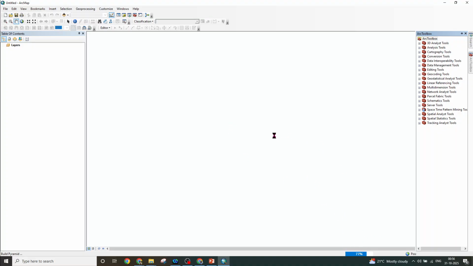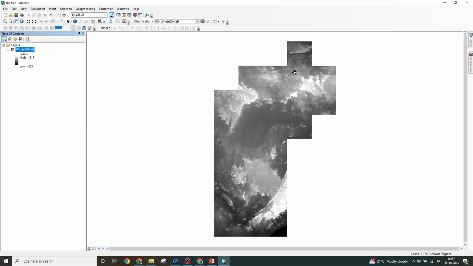Otherwise, you can start with one or two tiles. But my data set has almost 17 to 18 tiles. One pixel size is 30 by 30 meters, and this is the size of the one tile. It has many pixels. So I downloaded these tiles, and later I mosaicked them to get one single tile, and this was downloaded from the Bhuvan site.